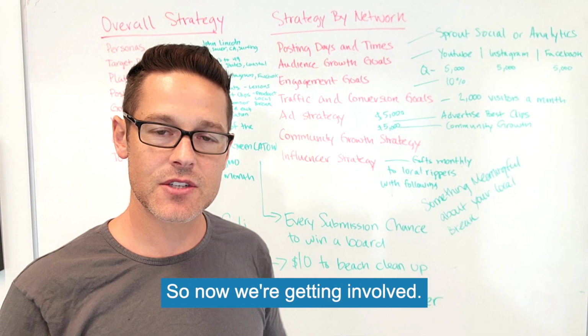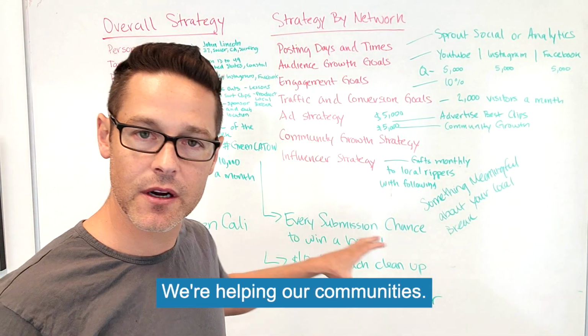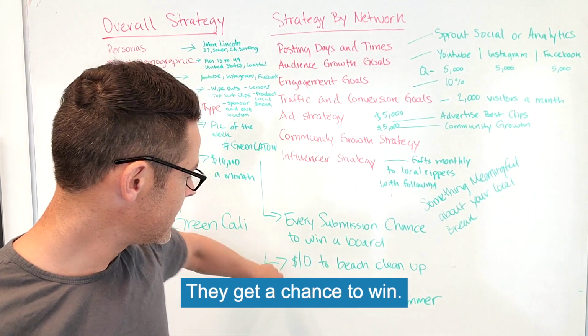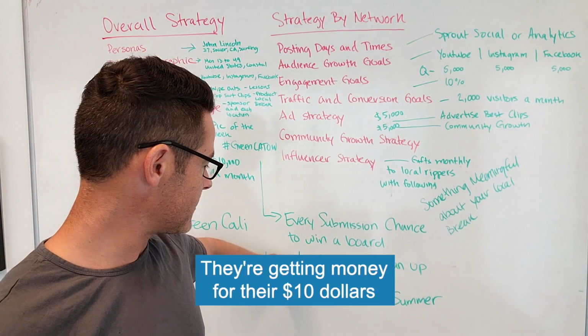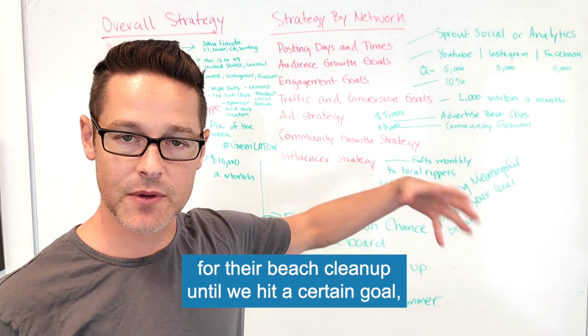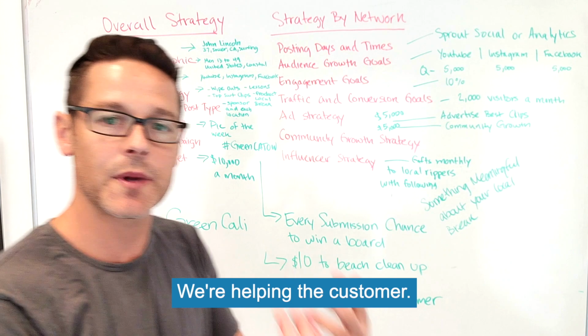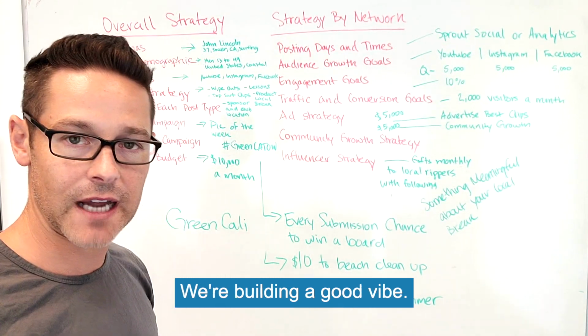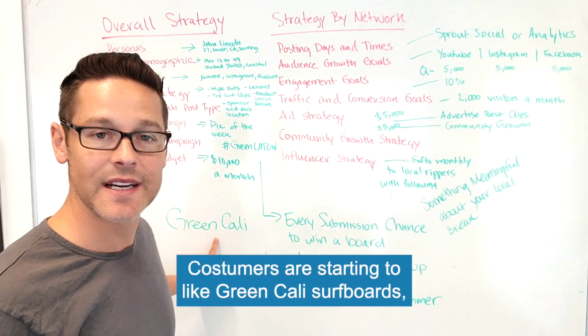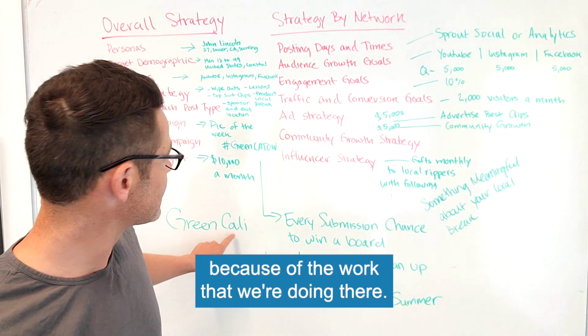You feel that? So now we're getting involved, we're helping our communities. They get a chance to win. They're getting money for their $10 for their beach cleanup until we hit a certain goal. Then everybody's going to go there and actually clean up their beach, right? We're helping the customer. We're building a good vibe. Customers are starting to like Green Cali surfboards, right? Because of the work that we're doing.